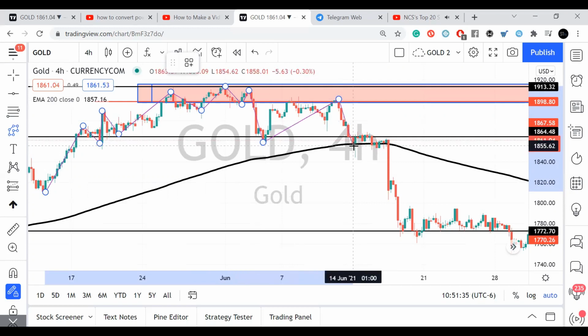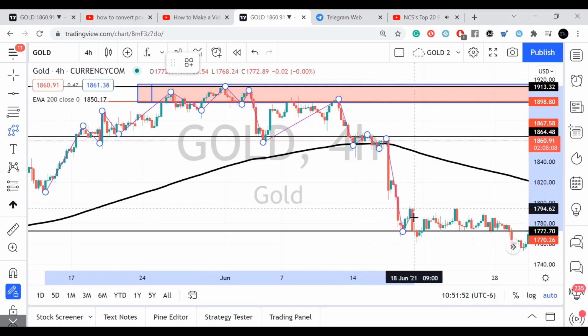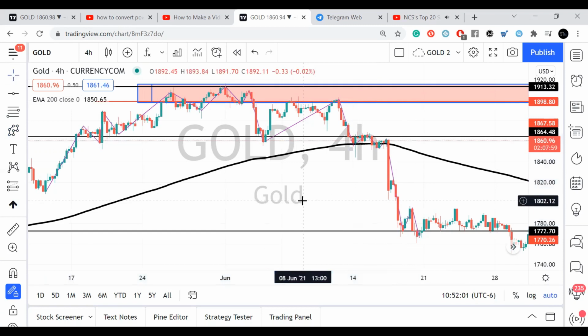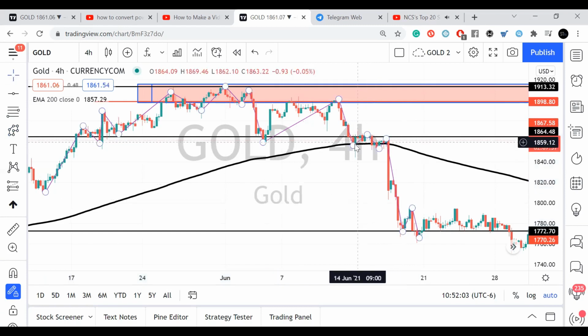From here, price gave us this pullback. Then this one broke below this low, because we have two green candles here. Then here we have this high, then we have this low. From here we have this high, we have this low. I have 10 minutes to go. So this is the move on this H4.